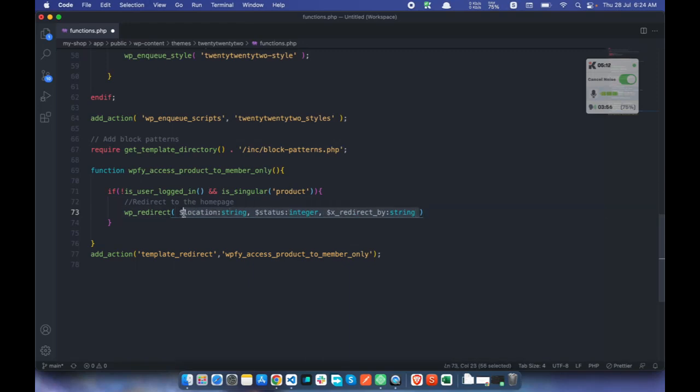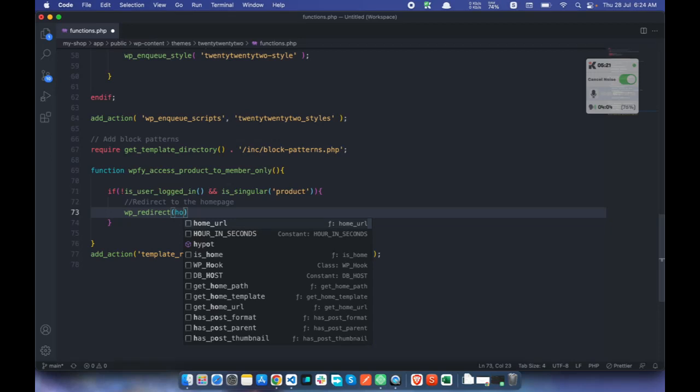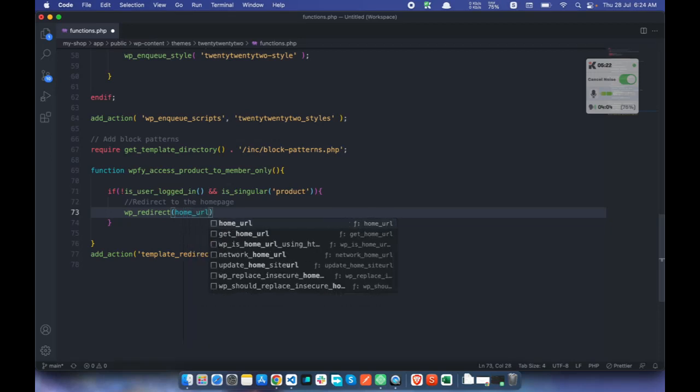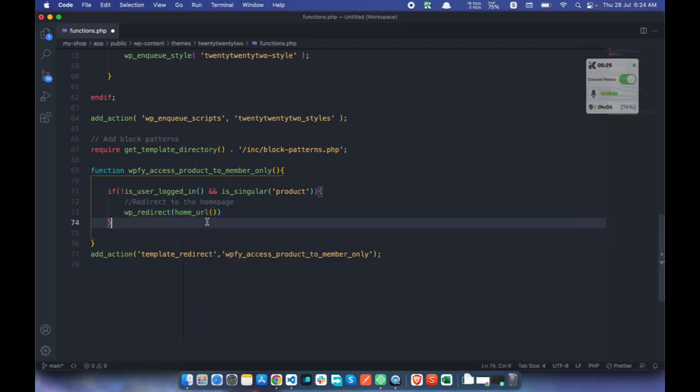Here we can use the location. In this case, we know the function called home_url, which will dynamically generate the home URL of your website. So I'm going to put this inside the function.